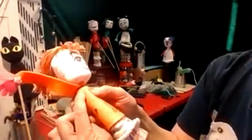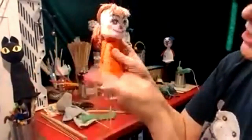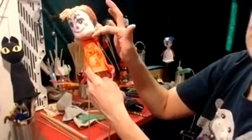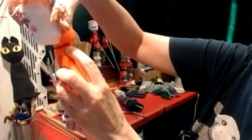In her case, I'll show you. It's literally, there is the end of the rectangle. There is a red pipe cleaner holding that on. So this arm literally goes up to the shoulder, is folded over that pipe cleaner, and then just trimmed. I'll show you her armpits, and just trimmed, there's the end of it.